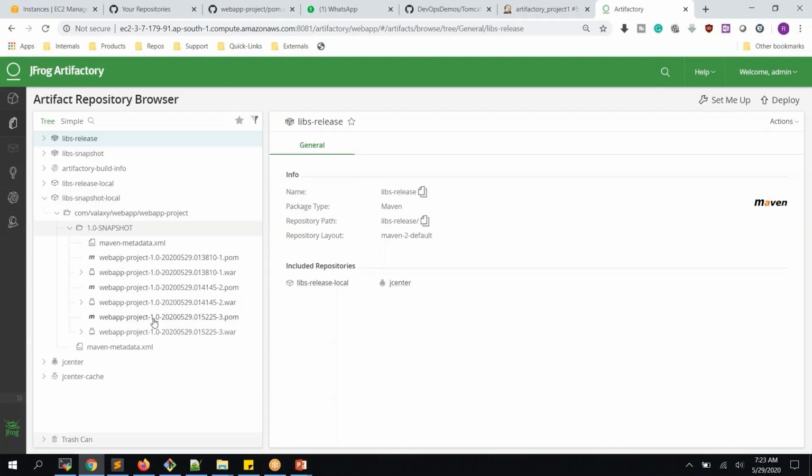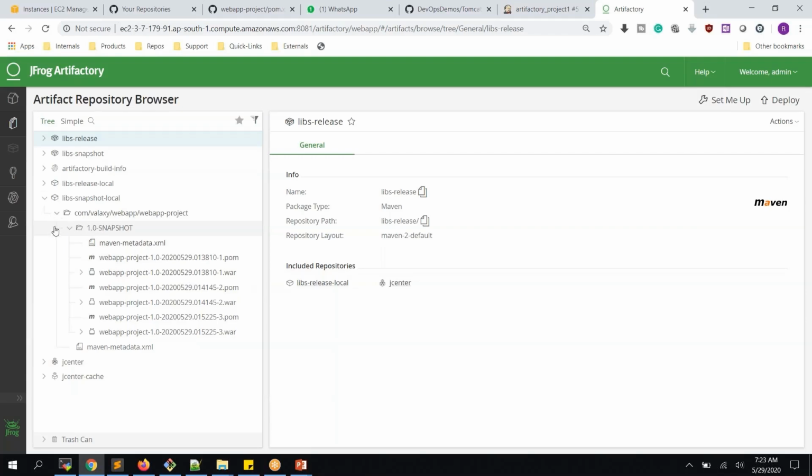Maven project 1.0 2020 05 29 and the timestamp. This is another timestamp, and this one and this one. So 3 times we ran, and these are the Artifactory versions.